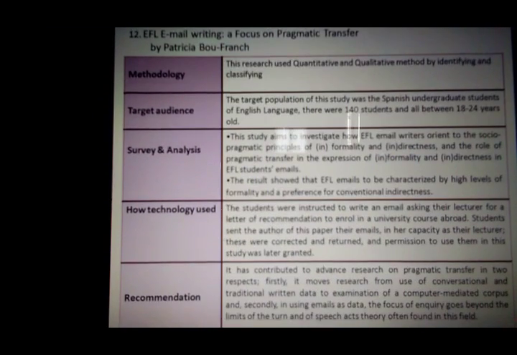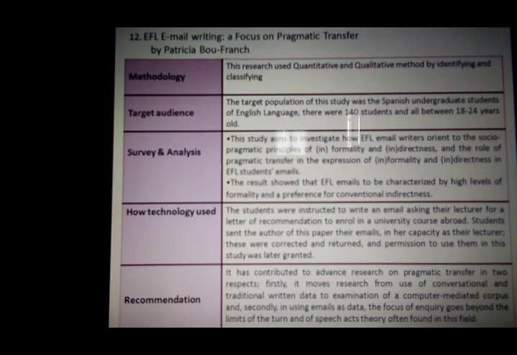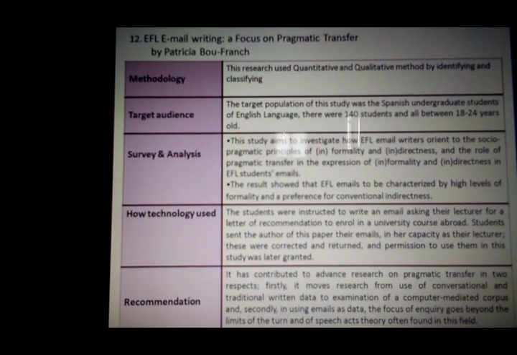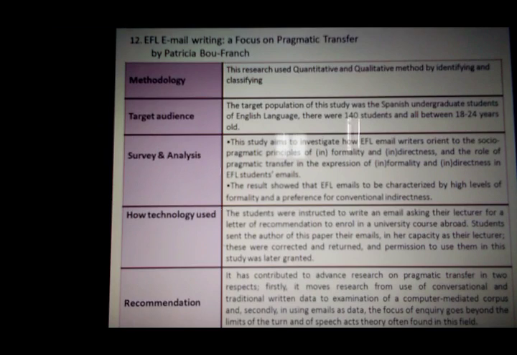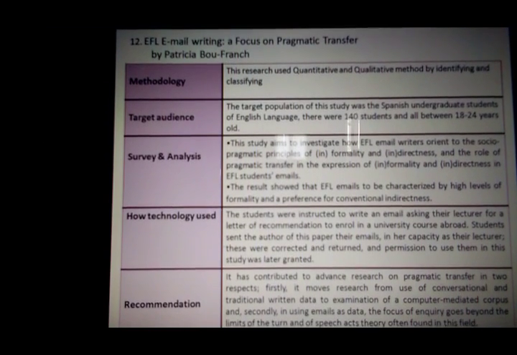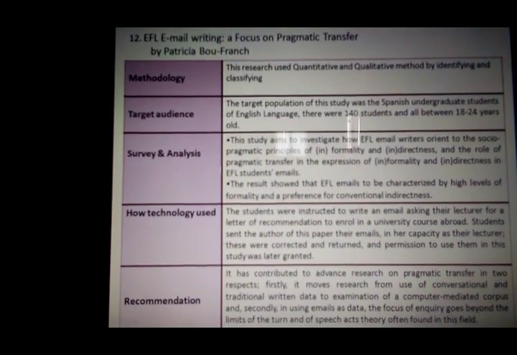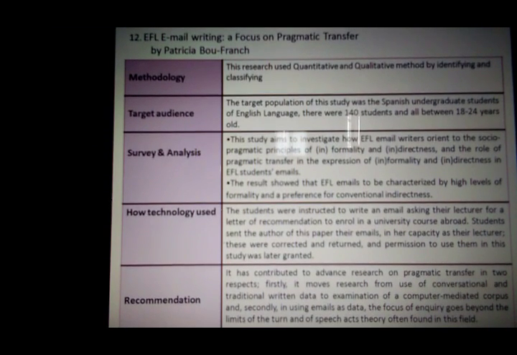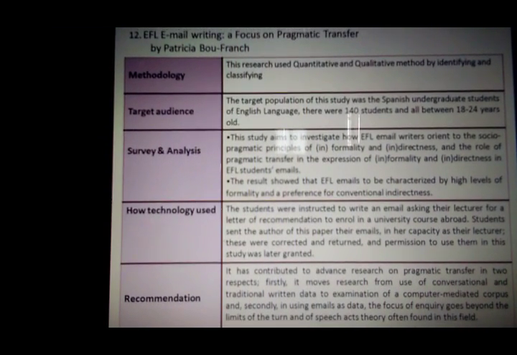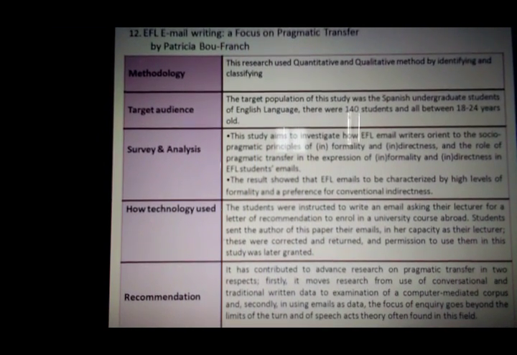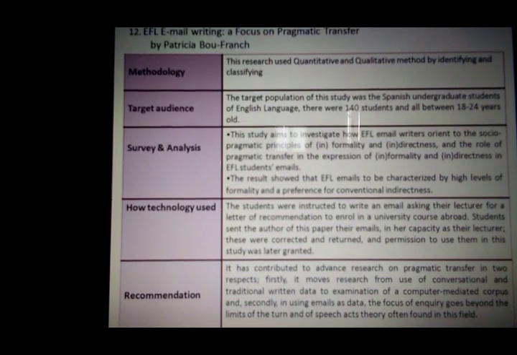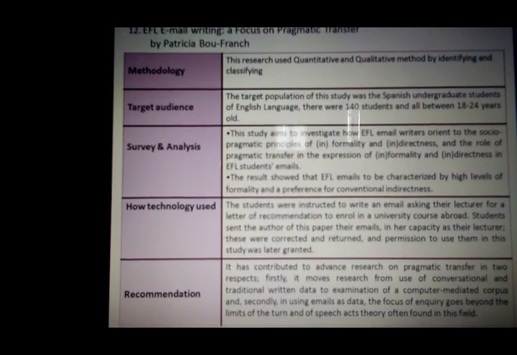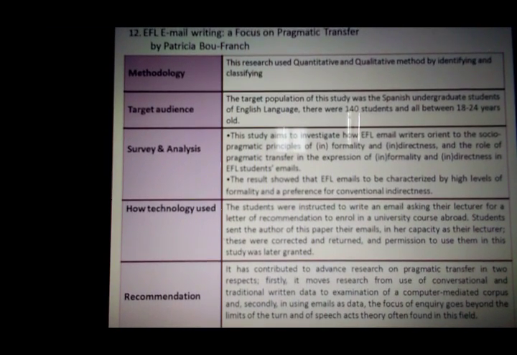And then the second is this research used quantitative and qualitative method, by identifying and classifying, to investigate how EFL email writers orient to the social pragmatic principle, informality and indirectness, and the role of pragmatic transfer in EFL students' emails. The results showed that EFL emails are characterized by high levels of formality and a preference for conventional indirectness.